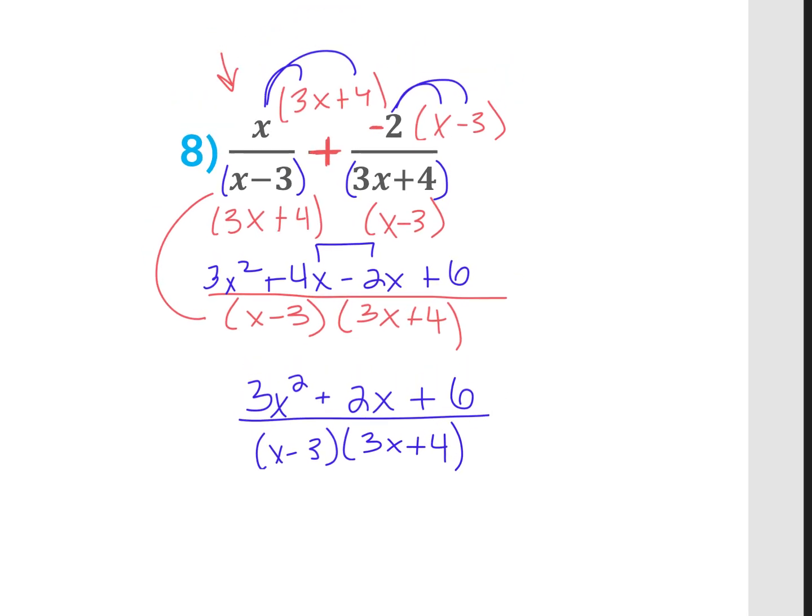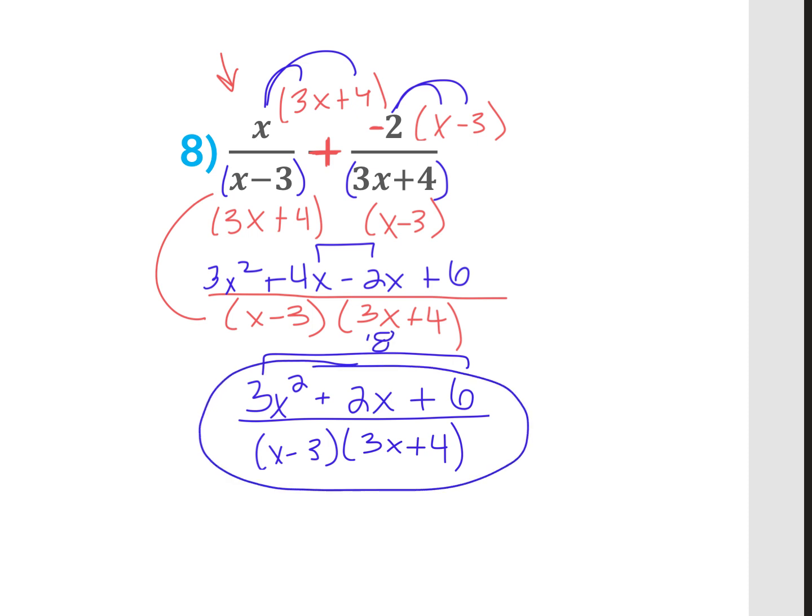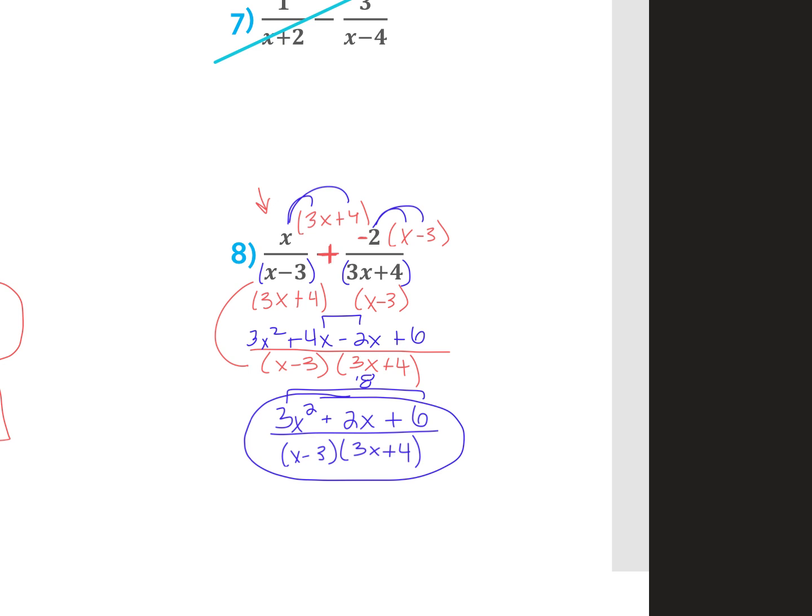So now the last thing we need to do is see if we can factor. If I multiply a times c, I get 18. Are there factors of 18 that are going to multiply to give me 18 but add to give me 2? And your answer there is no, so there you go. There is your simplified addition, subtraction of those two fractions, those two rationals.